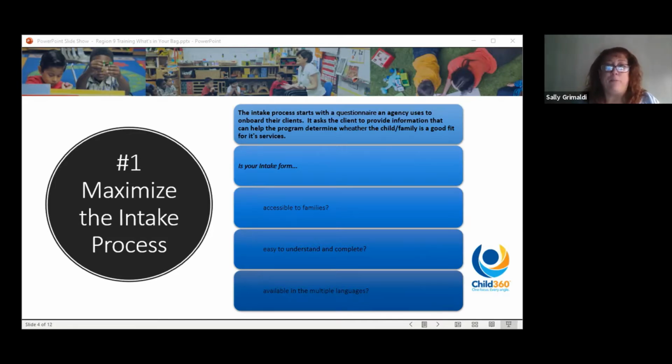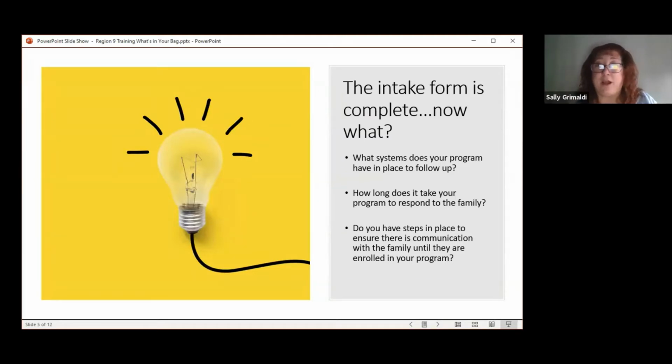Next slide. Once you get them in and that intake process is complete, it's not over. That's just really where it all begins for you, right? So how does your program proceed? What comes next for you? Does your program have a system in place? Do you actually know that Maria is the one who does the first reach to the family, the next contact with that family is going to be Susie, and this is what her role is? Do you know what that process looks like, and is that system in place? Is it clear, so that you can be most effective? Because you want that process to be defined, so that you're able to turn that intake form into an enrollment, right? You want to get them in the door to boost your enrollment.